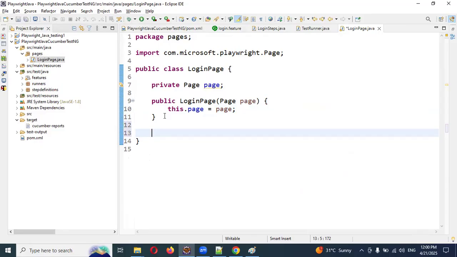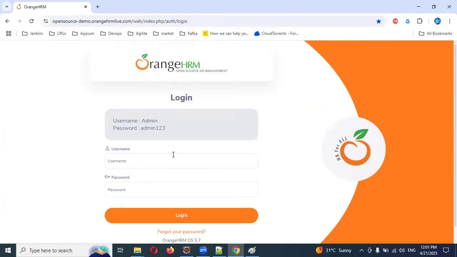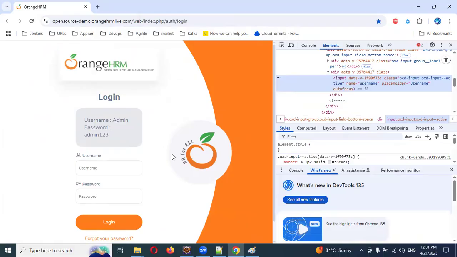Now here you can use your pages, and here I'm going to create a private String. Why private String? Basically, in Selenium you will see something similar, like WebElement and element object, where you provide the locator. We are going to use a similar format.